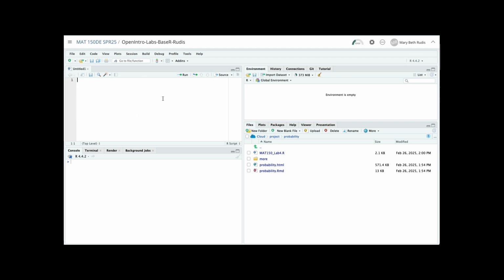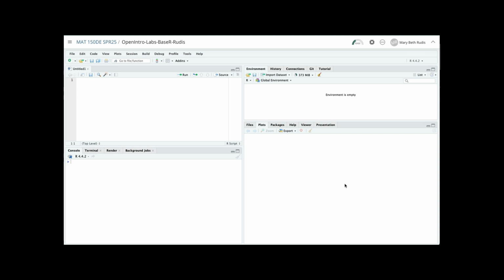And you'll notice that created this new window now. So we now have 4 windows open in POSIT Cloud. We have our file document in the upper left. We have our console in the lower left. We have our environment in the upper right, and we're going to have our plots down here in the lower right in a moment.